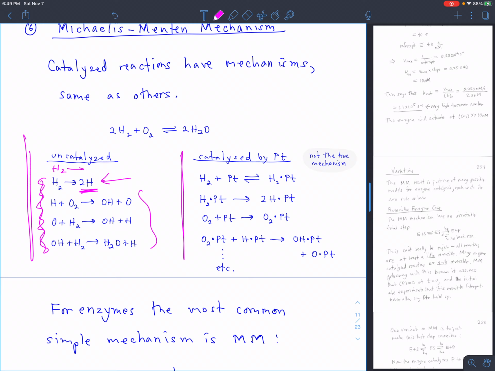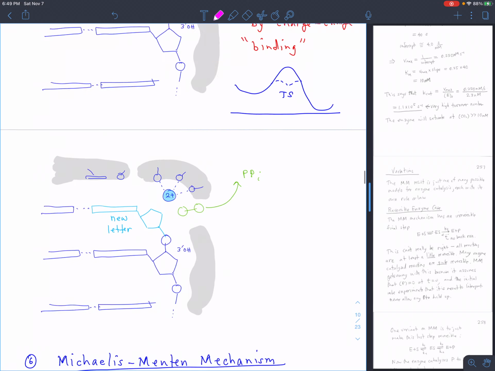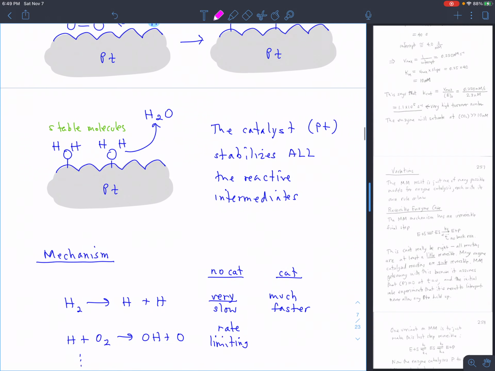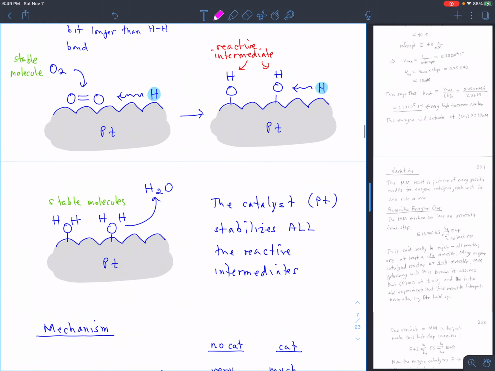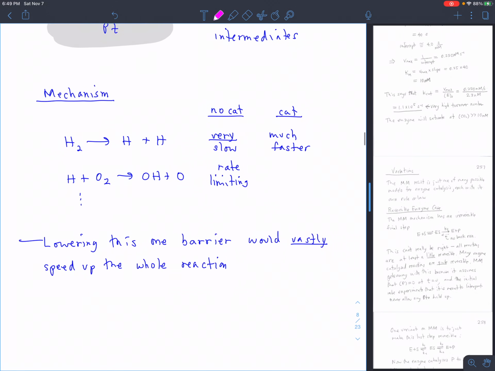And so it's this spontaneous breaking of a hydrogen molecule bond. That's the slow step, because that bond is fairly strong, and there's not enough energy in the surroundings usually to break that bond with any appreciable probability. So if the catalyst can come along and make it easier to break that bond, even by a relatively small amount, then it's going to speed up the reaction enormously, and so that's how that catalyst works.